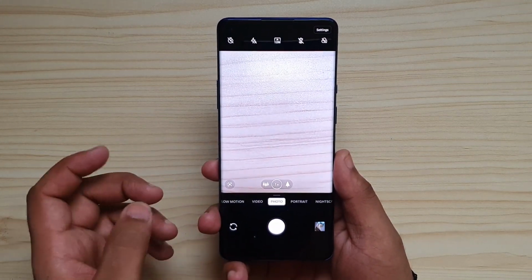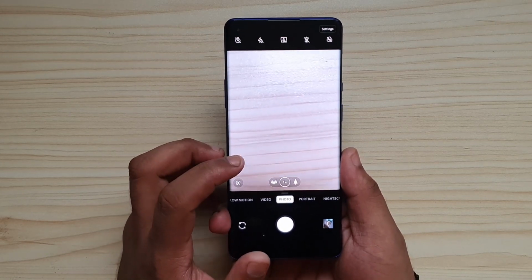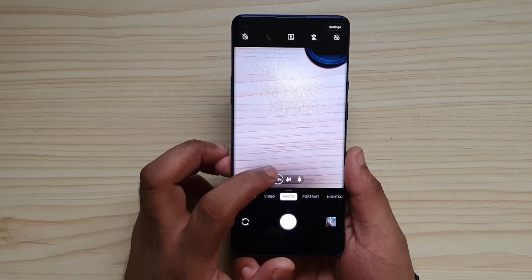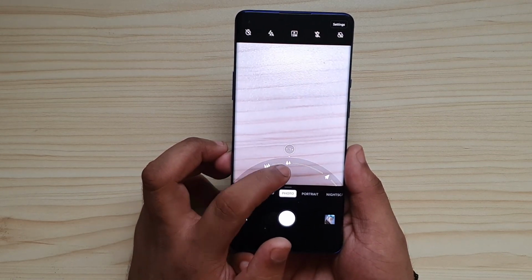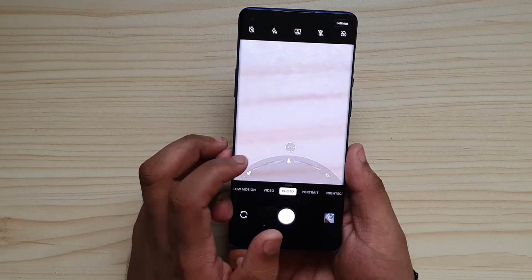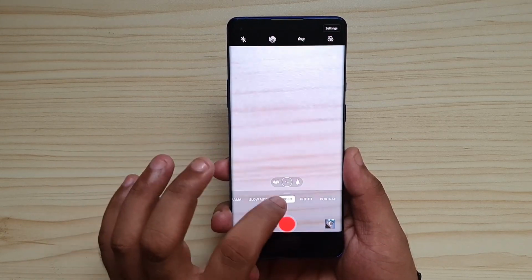So let's go back over here, and on the bottom over here we have this Google Lens option, and this is the ultra wide toggle. This is the main lens over here. We can also change it in this way. So this is the main lens, and this is the telephoto lens. We can also go up to 30x, but that is the hybrid zoom.